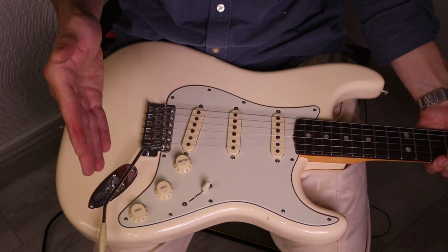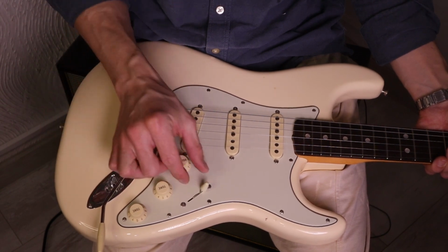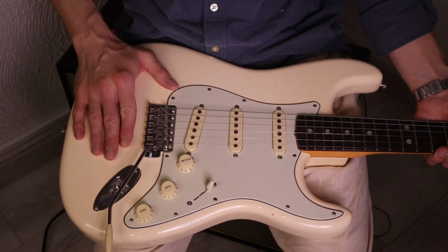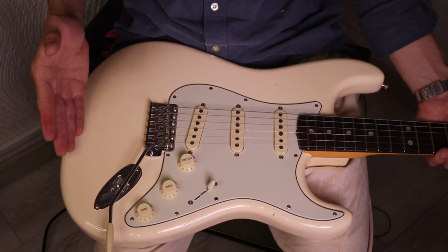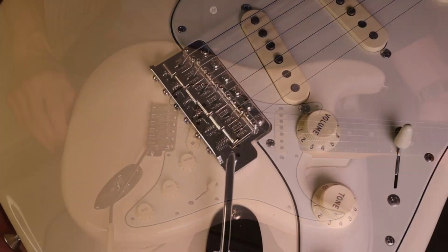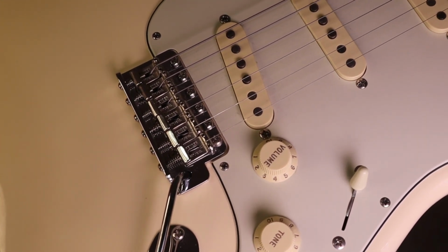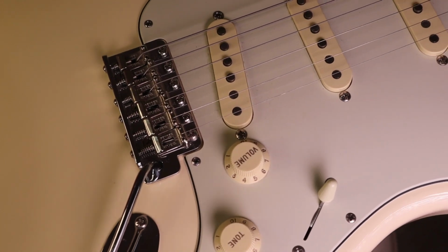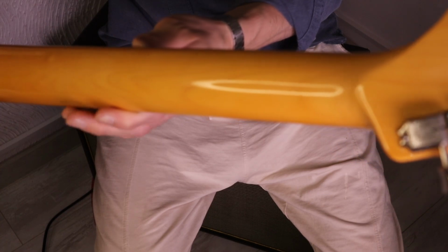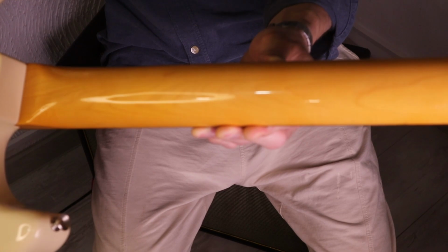And we've got a really conventional layout, two tones and one volume, and a five-way blade switch. The color of the body is obviously Olympic white finish, with a mint green scratch plate. And we've got a standard synchronized tremolo with bent steel saddles. At the back of the neck, we've got what they call a thick C profile, which to me feels really comfortable.